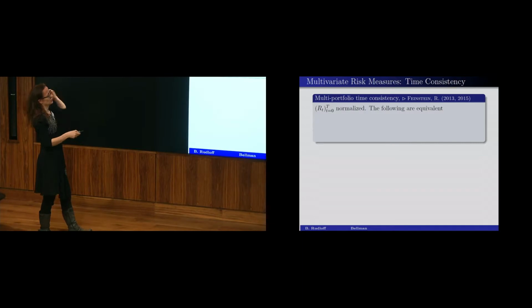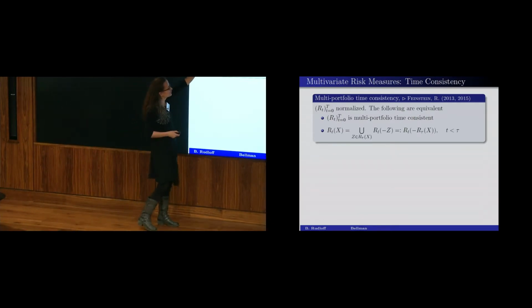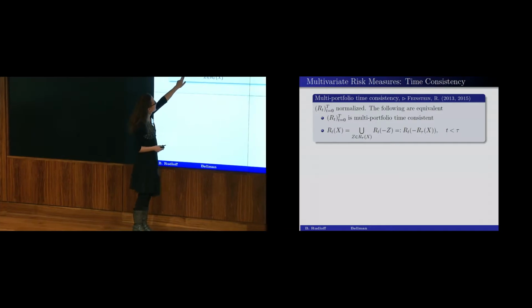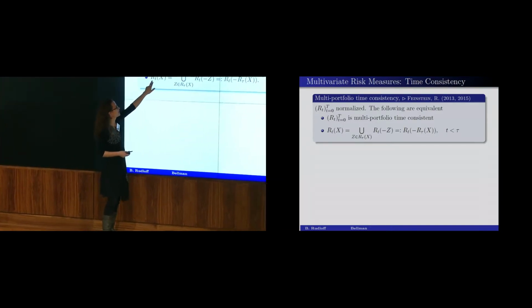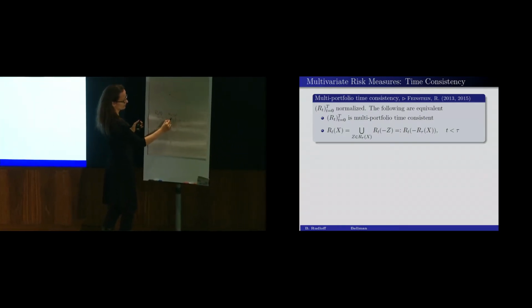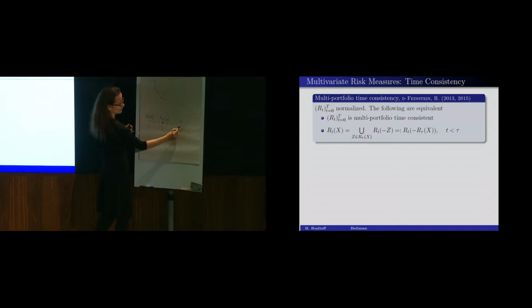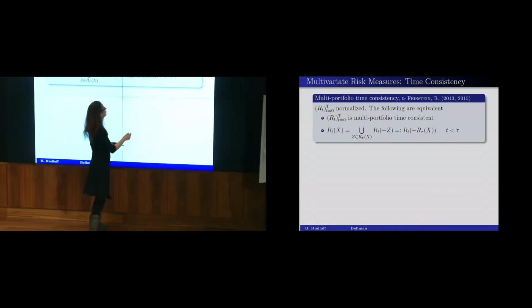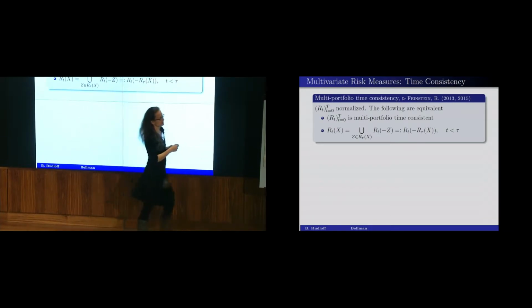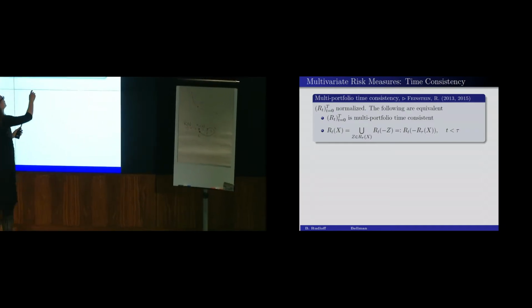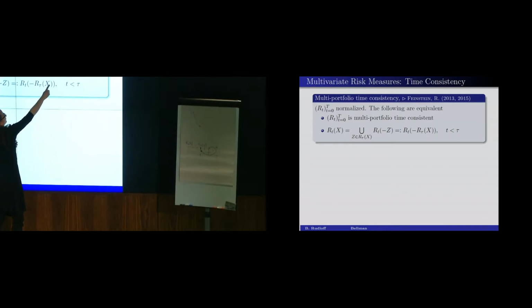And we were able to show, and this is work of the past years with Zach Feinstein, that this multi-portfolio time consistency is equivalent to something that looks like a Bellman principle, but for set-valued functions. Which means if you're interested in computing this set R_t of X, where X lives at terminal time, directly from time T to time t, it would be the same as computing the risk measure at some intermediate time point tau. So let's say tau lives in between here. You could first compute the risk measure at an intermediate time point and then apply your risk measure at time t to this intermediate value, which is now a set.